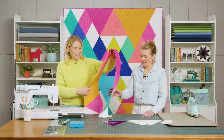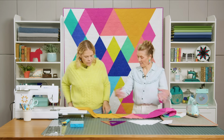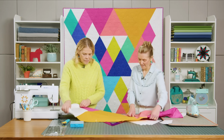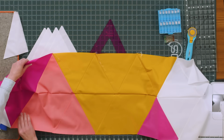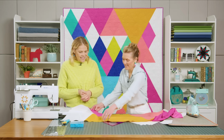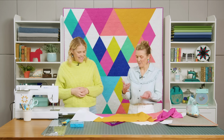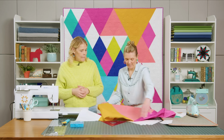Alrighty, got that stitched together. It's looking great. Once you've got that whole row stitched together, you can always go along and check. Oh, look at these points. They're absolutely beautiful. That spot pinning, I think, is the key, right? Yes, and you can see here you've got the absolute distinction between your pink and yellow triangle colours. Just taking your time and doing that little pinning really makes a big difference.